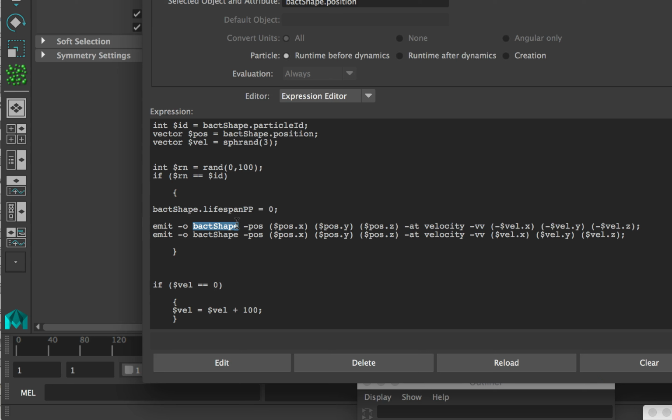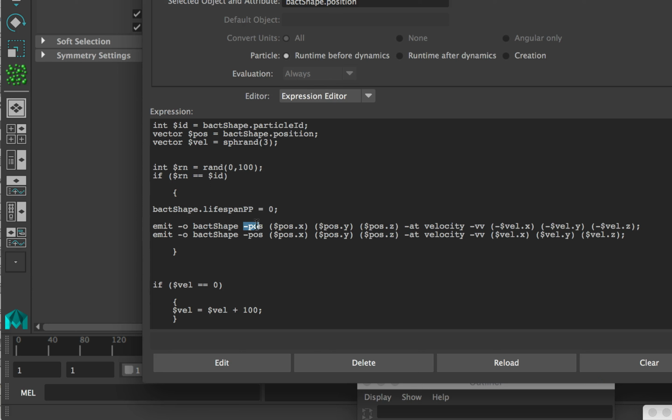So the first particle, number 54, dies, disappears, and then we've got 2 emit commands. So 2 new particles will be generated in that same particle shape. Right? That'll be important later on when we generate that mesh. We don't want to generate new particle shapes each time new particles are created. So we want to emit it back into that original particle shape.